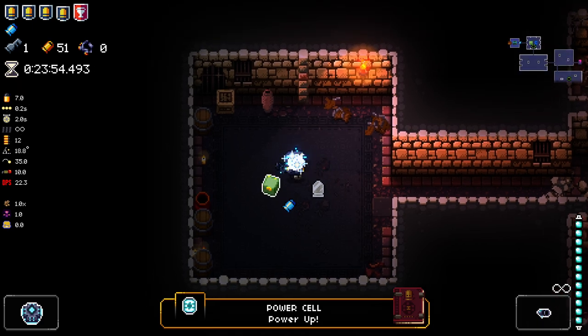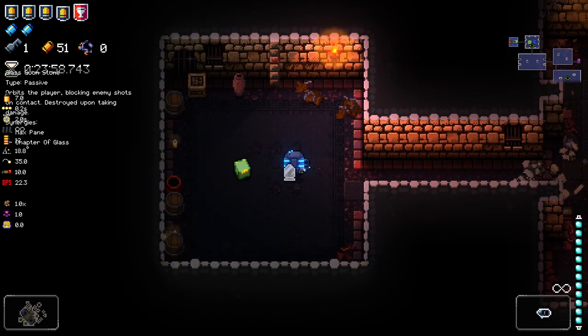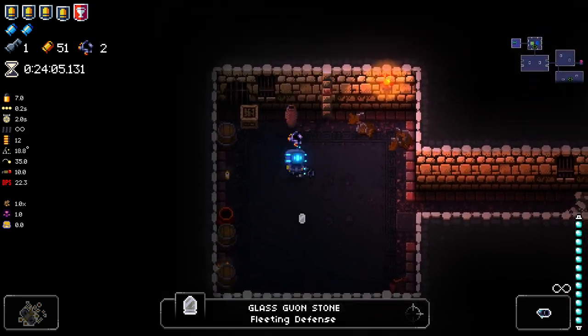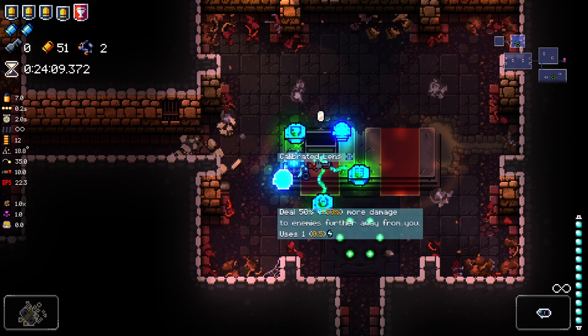Check out what's going on in here. We'll take the armor. Really? I think you should be able to scrap glass guon stones, really, but oh well. It is what it is. Get some more scrap for ammo. We'll crack this bad boy open and again get a gun. Awesome.